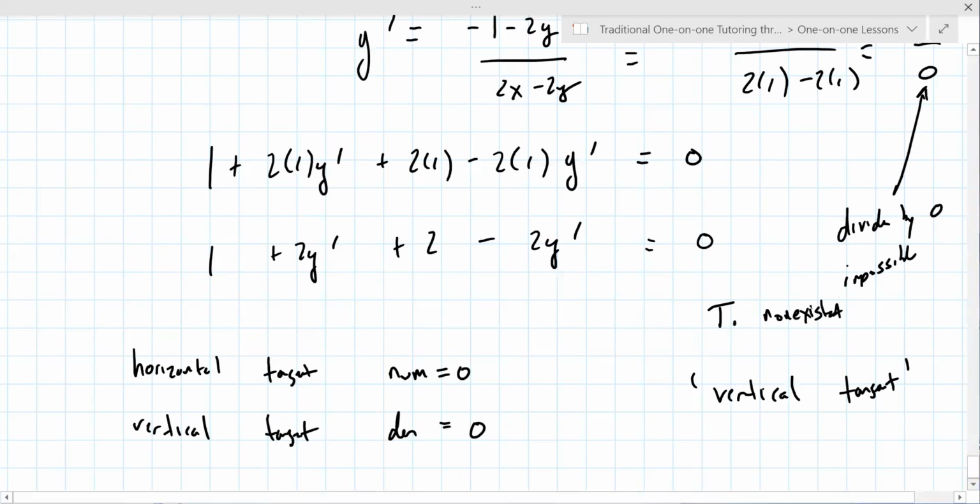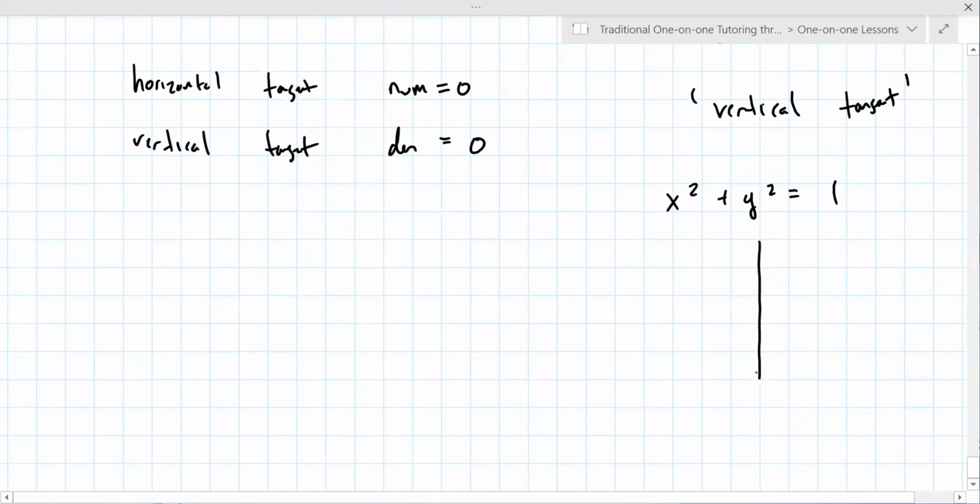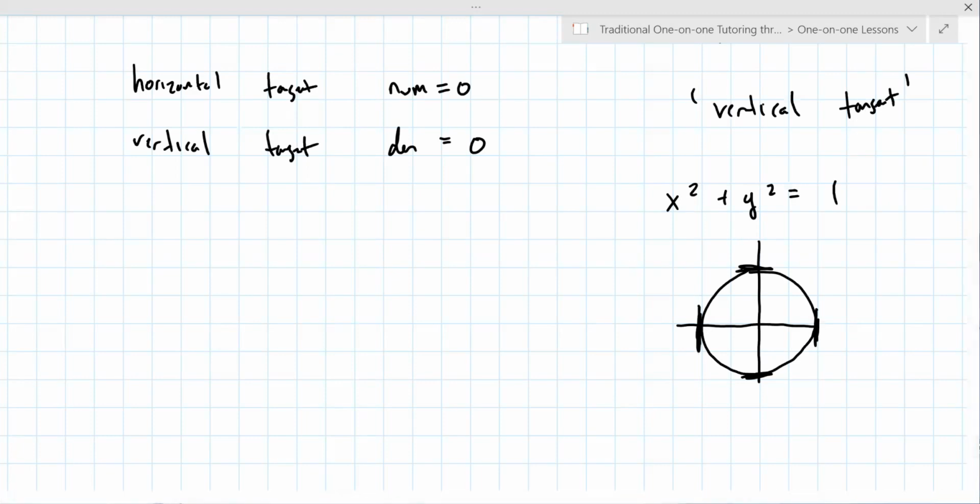It's just vertical. Right. So from previous classes, you know that x squared plus y squared equals 1 is a circle. I'm going to draw it a little bigger than usual. Do you see that it has a vertical tangent there and there? And a horizontal one there and there? And that's how this happens. You set the numerator equal to 0, and the denominator equals 0 here. So I don't think that'll be covered based on what we saw, but it was worth looking at.